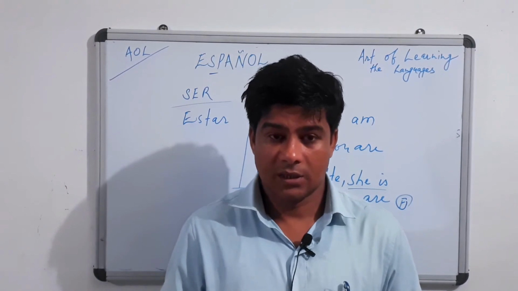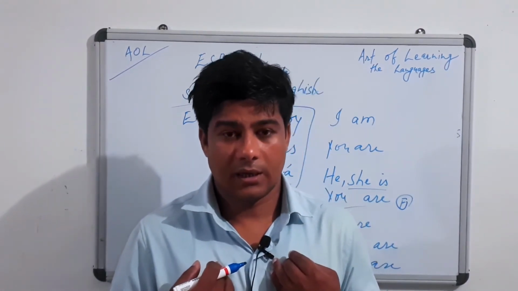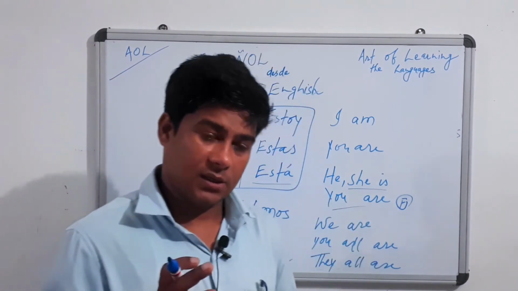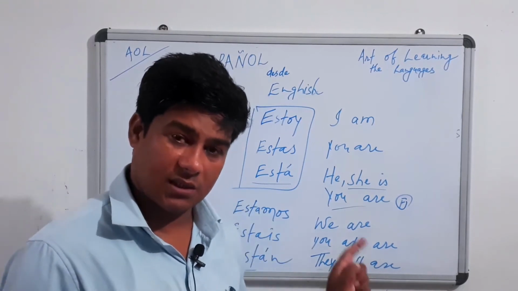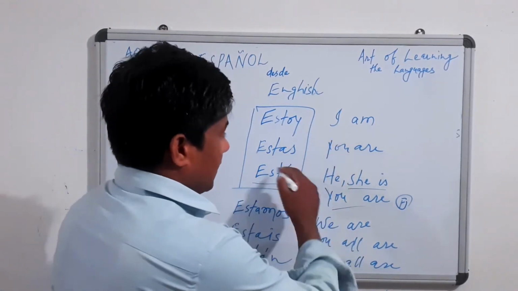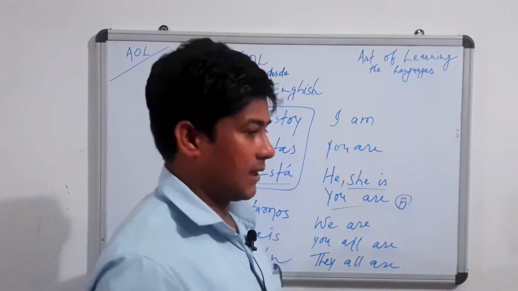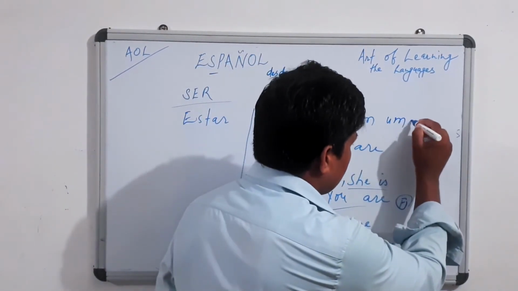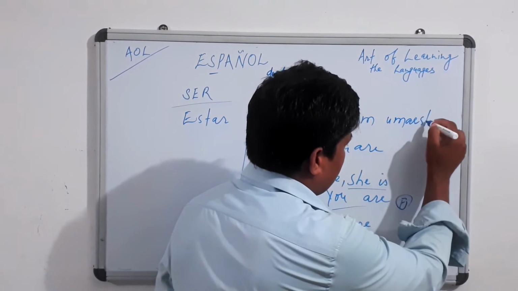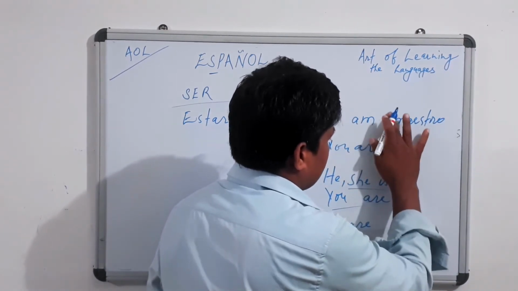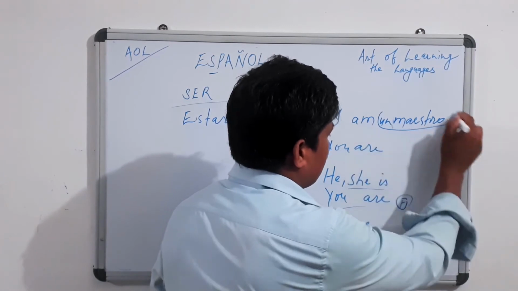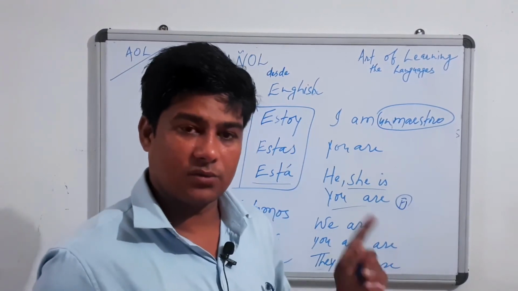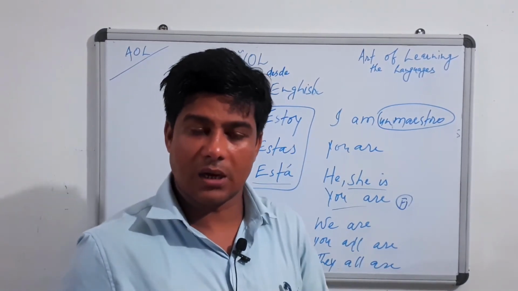These are my condition. So who am I? I'm a man. And what is my condition? I'm hungry. What is my condition? I'm not feeling good. So when showing these kinds of things, we have to use the estar form. So estoy, that is I am. Here I will not use un maestro. Right. I will not use un maestro here. This is incorrect, because in the estar form I can just say un maestro is un poco aburrido.